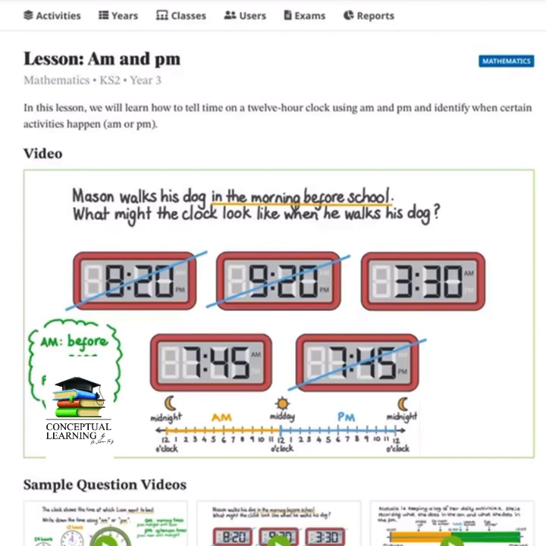Now, we don't really need to know what part of the world Mason lives in or what time his school begins. As we've already said, 3:30 AM is 3:30 in the morning, and most of us are asleep at that time. Although we call it 3:30 in the morning, it's still very dark outside. It's the night time. I think we can say that Mason isn't going to get up in the middle of the night to walk his dog, is he? We know that the letters AM are a way of showing times that are in the morning. And because we don't think Mason's going to walk his dog at 3:30 in the morning, there's only one other AM time. We know that Mason walks his dog at 7:45 AM.